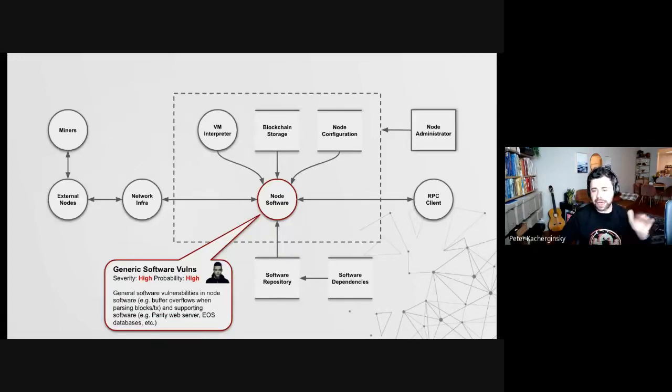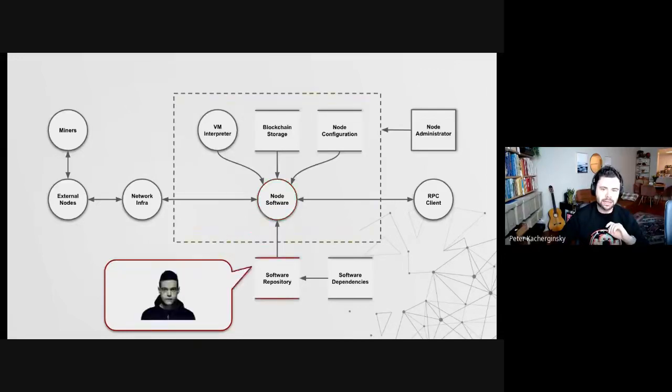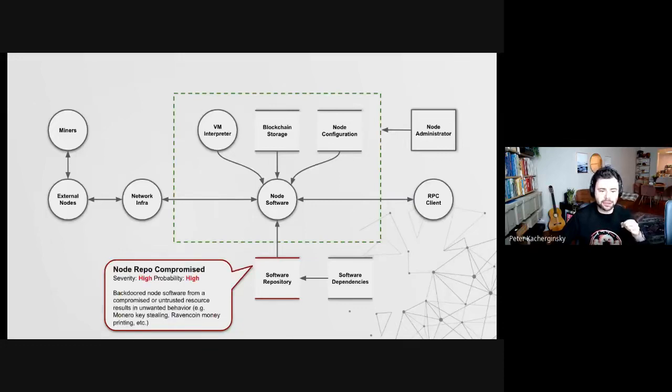And the probability is definitely higher than finding a very directed attack in the way you parse blocks. So let's continue in the same style. So, software repository attacks. Someone in the channel already mentioned the supply chain attack. Whether you're attacking the software repository itself, like a Ravencoin example or Monero example, if you can compromise the software repository itself, then you can introduce arbitrary changes, which are maybe different degrees of how hidden they are, depending on how many eyes are looking at the repository. And again, this can result in funds theft or money printing type of vulnerabilities.